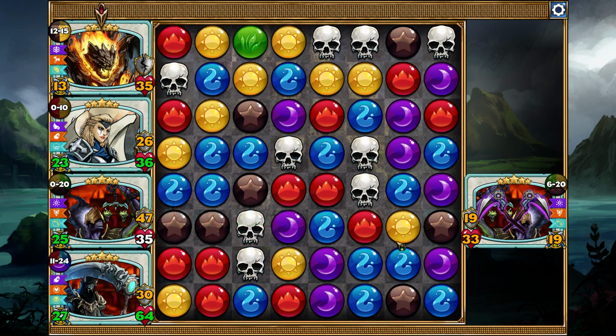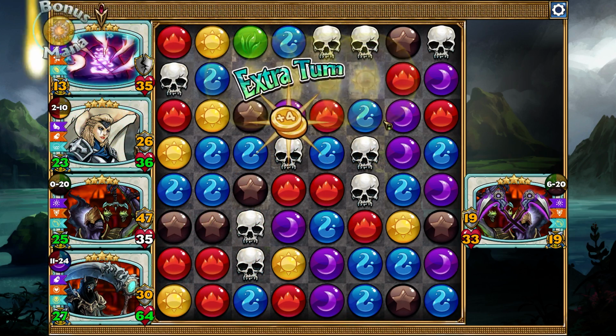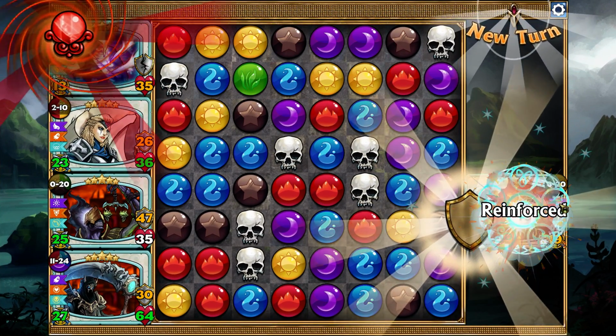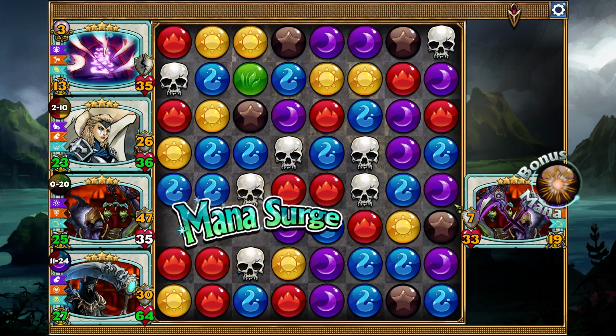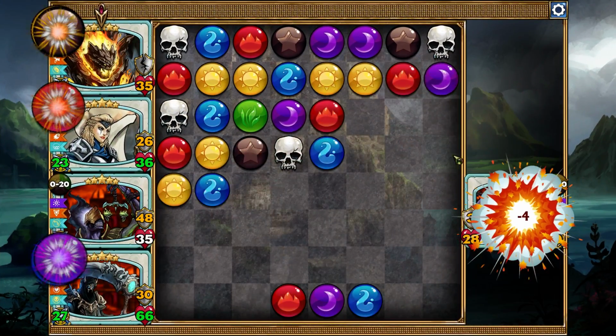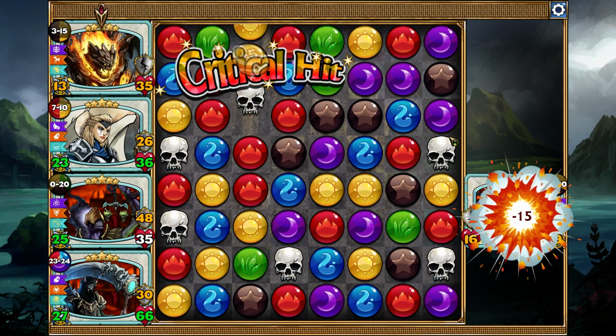Mana surge. Let's see. Take those yellows, take that skull, and that should be pretty close to the match then. Come on, Death Mark, kill him. Kill him already. We haven't gotten a single Death Mark kill yet. Of course, we haven't really had the opportunity to Death Mark that much, but still.